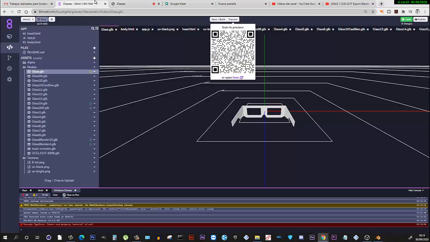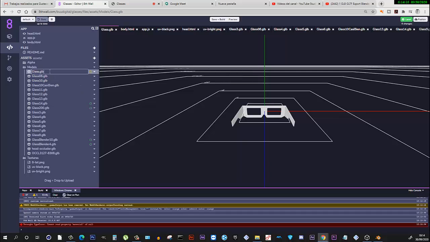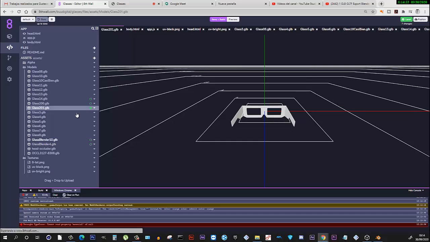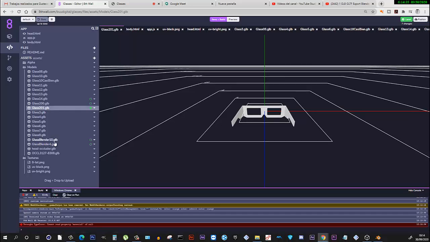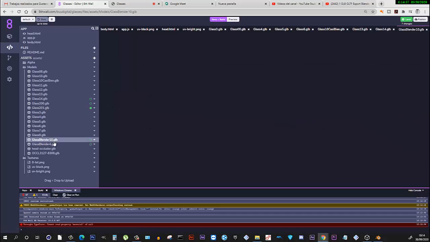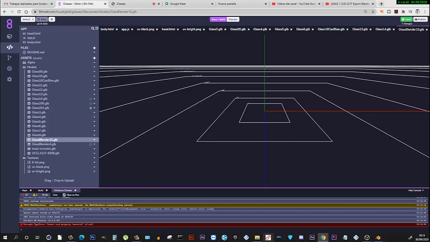Is this the glasses? If you want to keep the glasses, it's very easy. You rename, you copy the glasses, and put this name, for example. This is the glass Blender 10, I think.